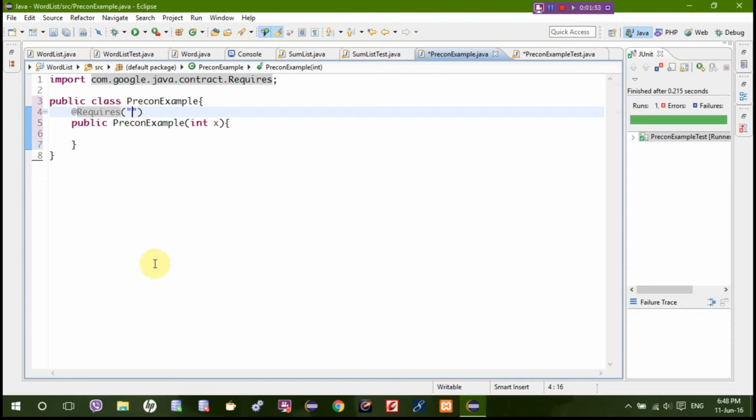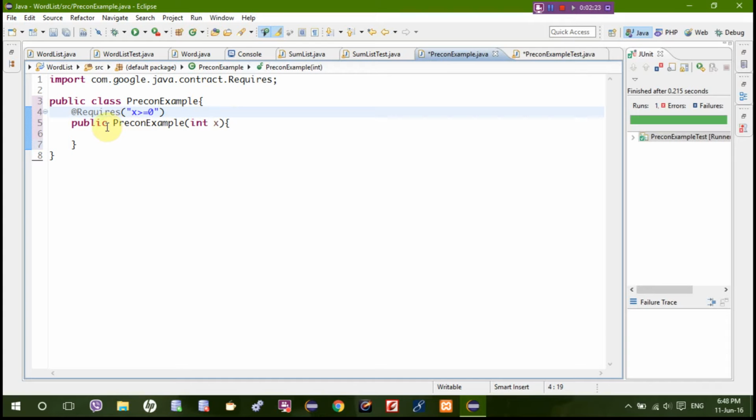And inside here we need to make a condition, for example, x, because x is here, greater than 0. It means greater than or equal to 0, so only positive numbers starting from 0 can be entered to this constructor, otherwise it will fail.